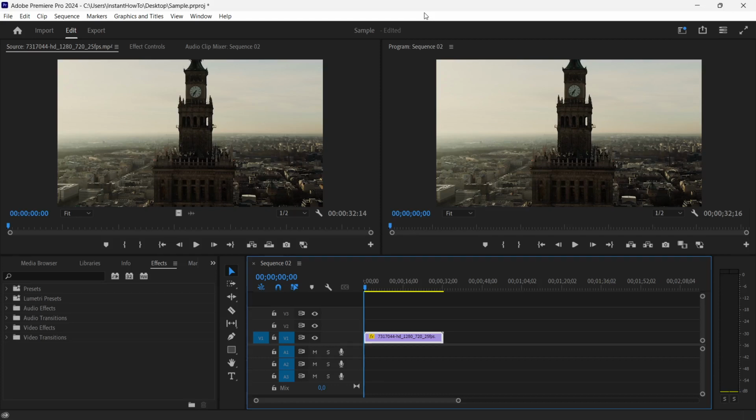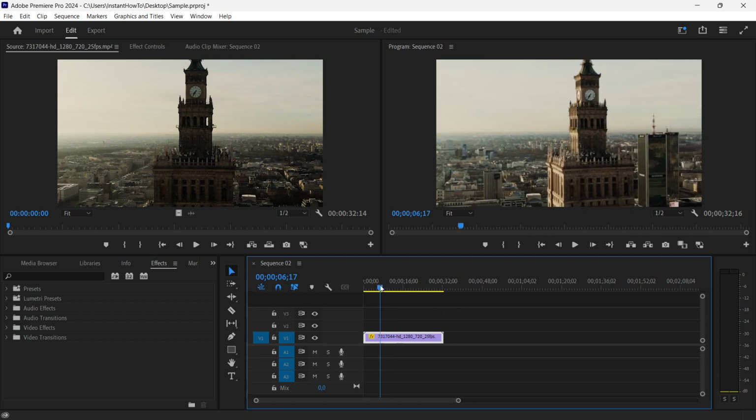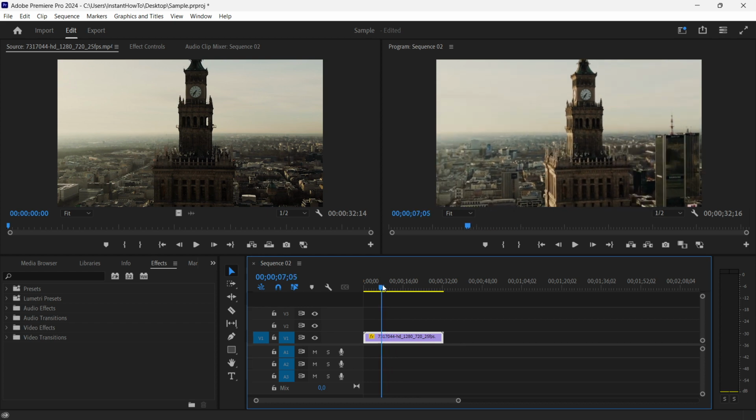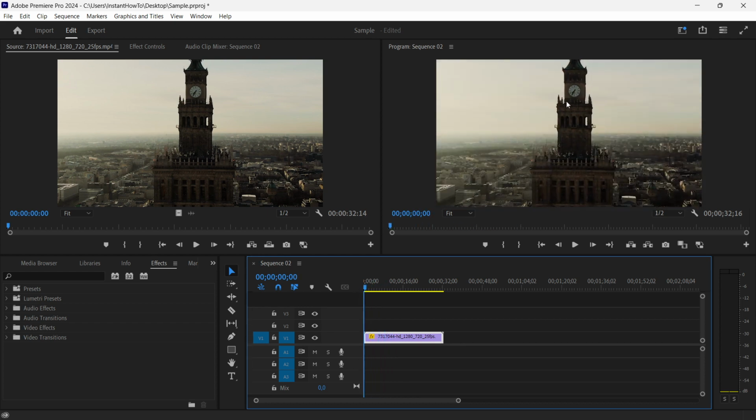In this video, I'm going to show you how to add text behind an object in Premiere Pro. So the first thing you want to do is you need some footage, as you can see, where there's an object in the foreground and some background in the back, okay? And you must note that this will work perfectly when the object is a different color from the background, and yeah, this will only work in case that's the case.